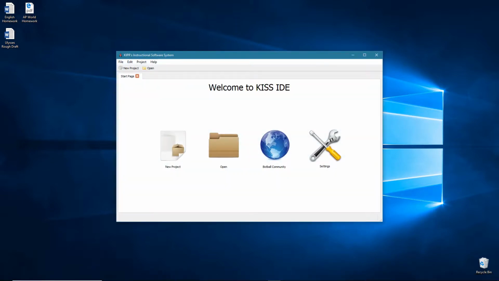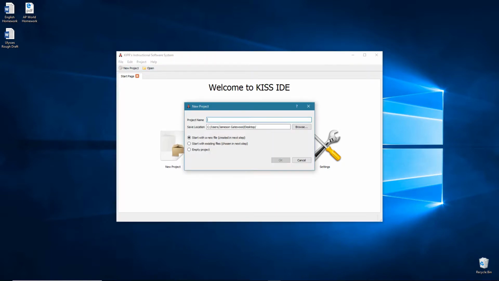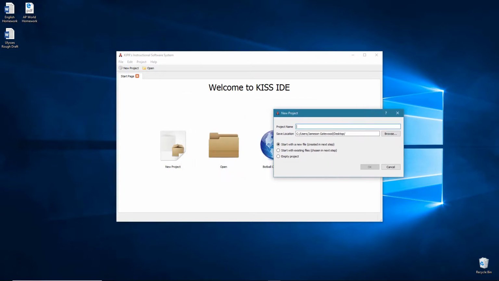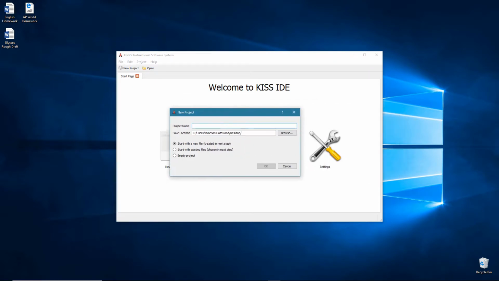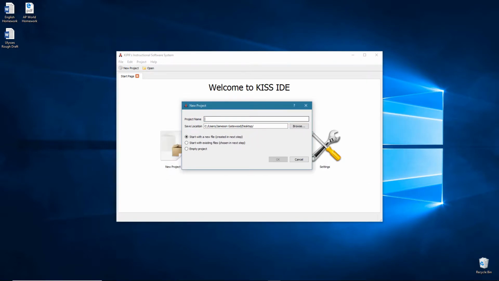So you'll do that, and then when you download it, you can click on it, and this is the home page of it, and you'll really be using New Project and Open a lot, not so much these two, but you'll click on New Project either here or up here, so I'm going to click on it right here, and it'll bring up the same pane, so it doesn't matter. So then I'm going to name my project Test Code. And when you're naming this project, this first window is making the folder in which your code is going to be.